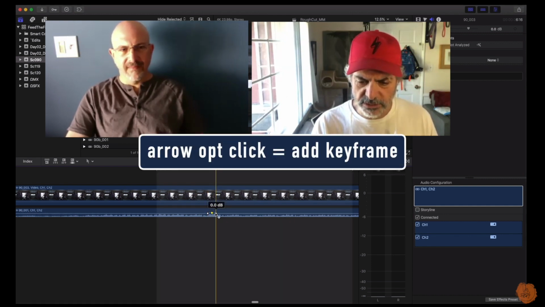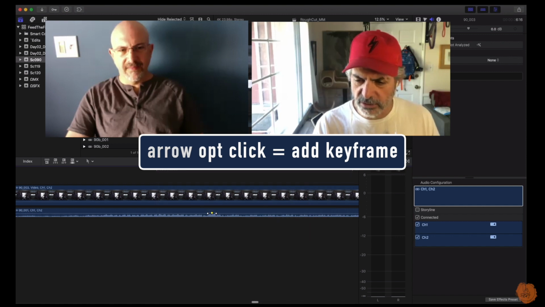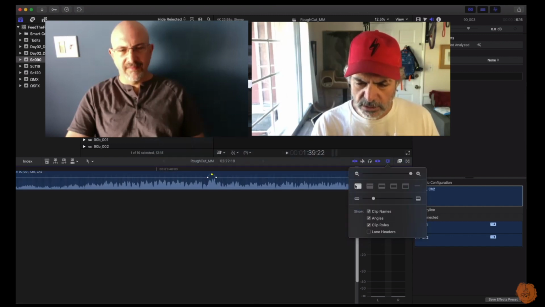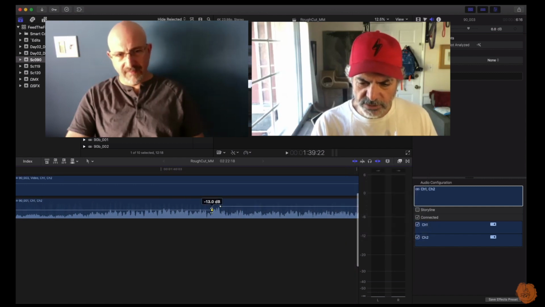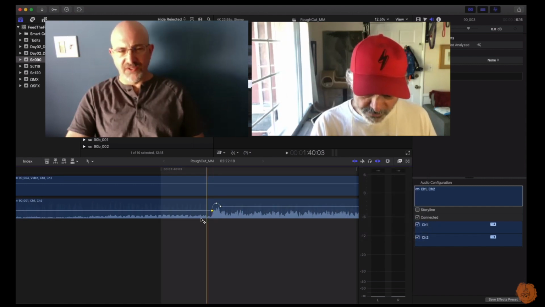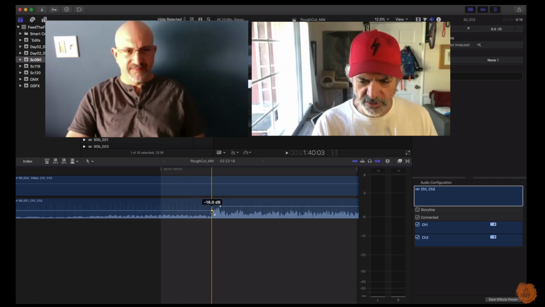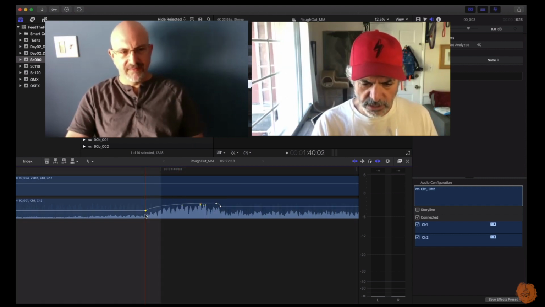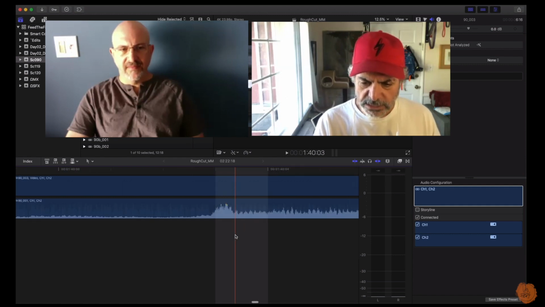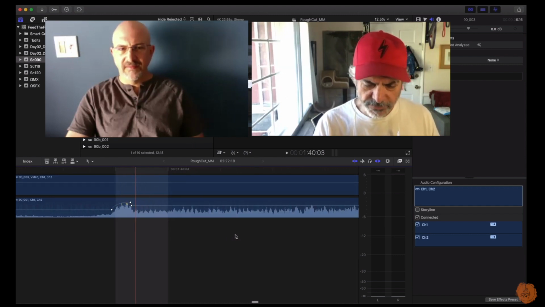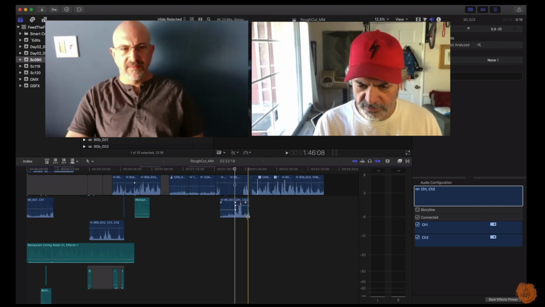You can get into all this. In the audio, let's just go audio view only, since we're talking about audio. You can do these keyframes, and the waveforms are audio editing. Subframe audio editing. So the waveforms are going to sort of respond to what you do. They're interactive. And I'm going to zoom out all the way from my timeline.